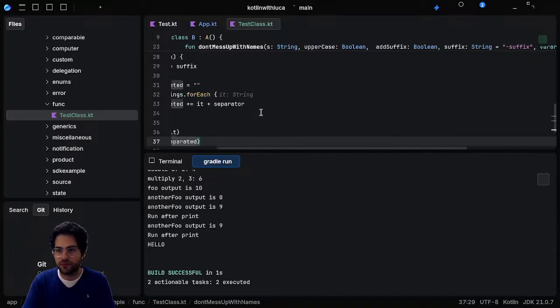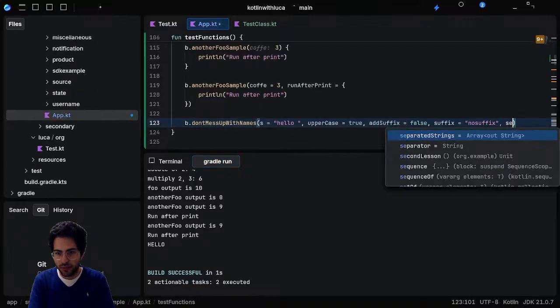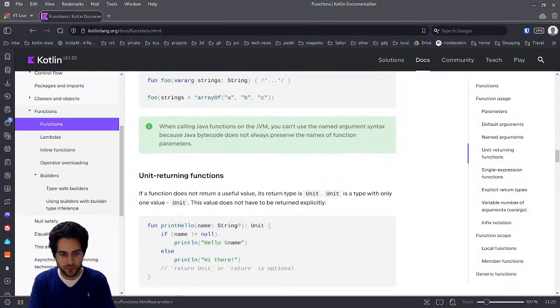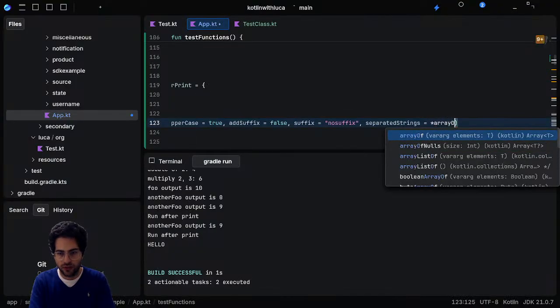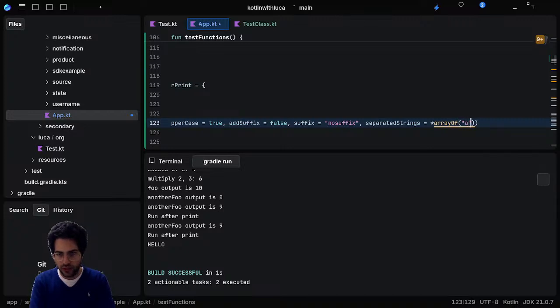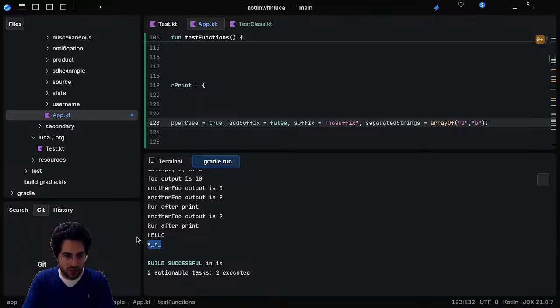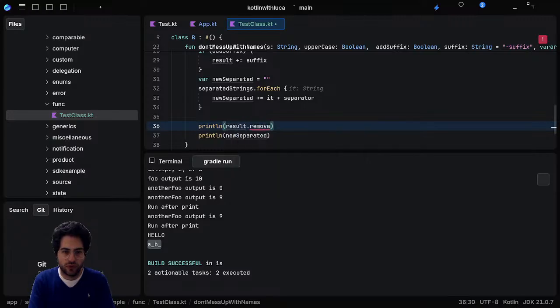So of course we haven't passed anything, but if we do, so separatedStrings equals arrayOf, and then we say A, B, they will be separated by our dash, and we can remove suffix.